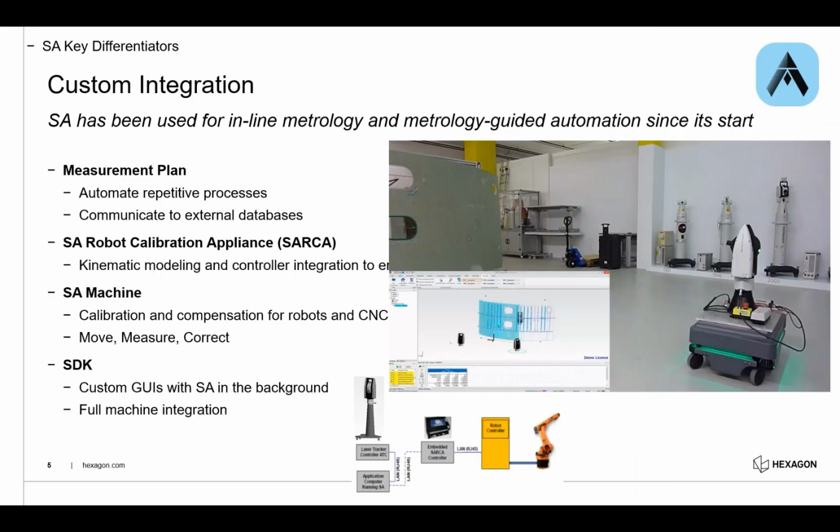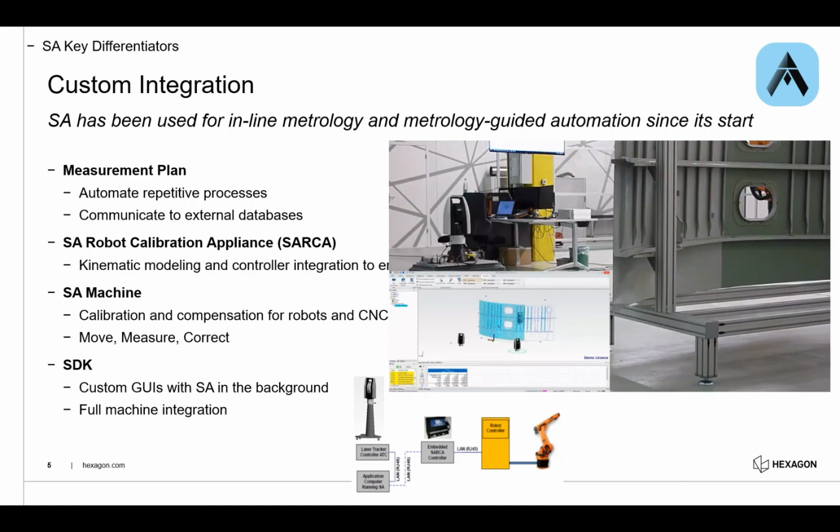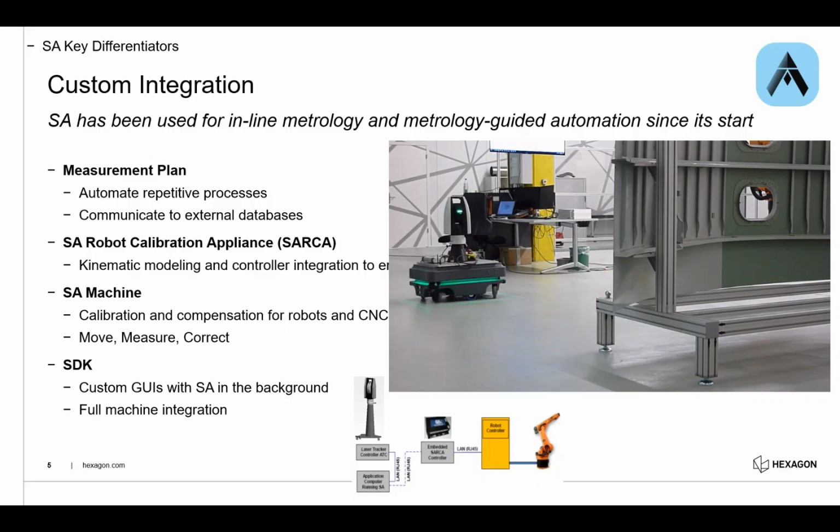And I threw this in just for fun. This is a slide we've had around for a little while, but it's a reminder that we actually do have the ability to do real-time measurements using robotics. This was a fun demo we put together where we moved the 800 on a little robot and did the scan completely. That's just an example of the kind of thing that you could do with SA.